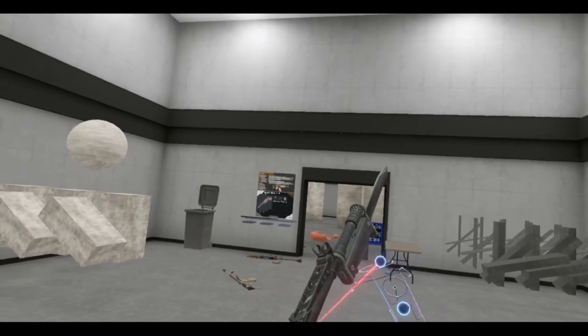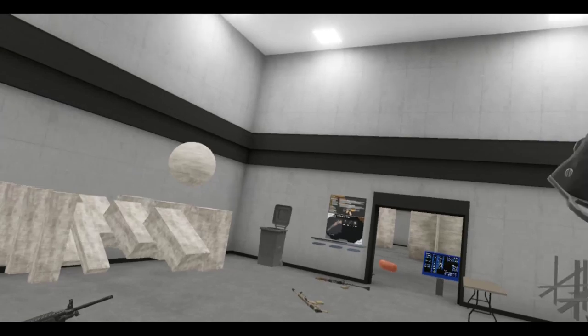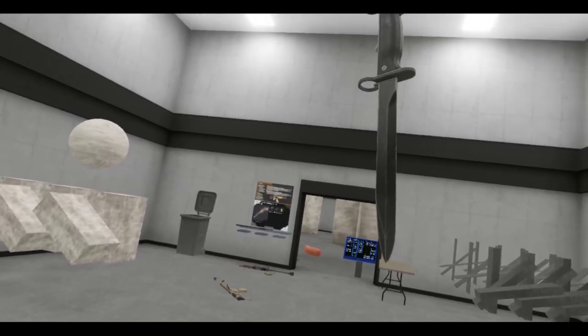Awesome. All right. Get that bayonet off. Can you throw this? Can you reposition it? Oh, well. Yeah, there we go.